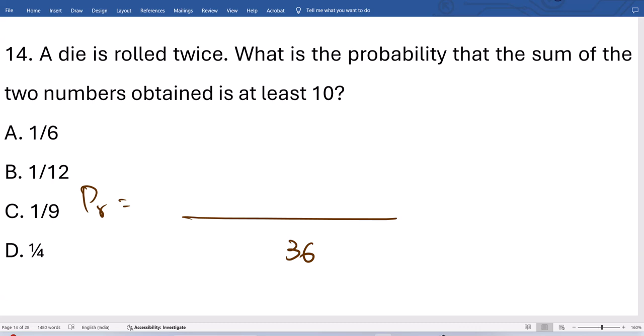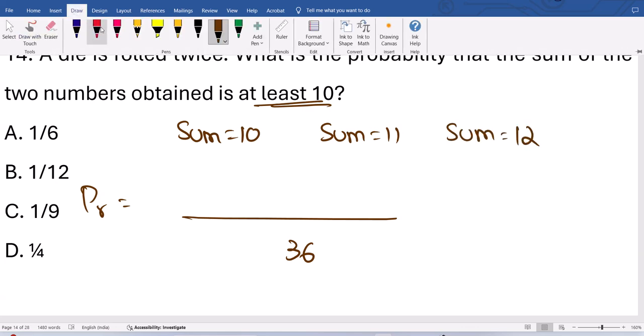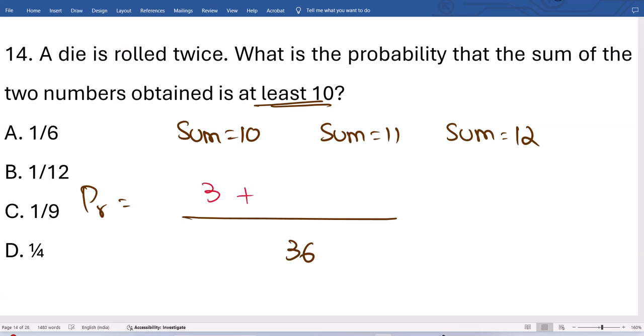That's what, when you play the dice game also, we will consider only the number which is shown on the top. Right. Now when two dice are thrown, we can see two numbers, one on each die's top. Now they're asking the sum of those must be at least 10. So the sum can be 10, 11 or 12. To get a sum of 10, there are 3 chances. 11 is 2 chances. 12 is 1 chance.